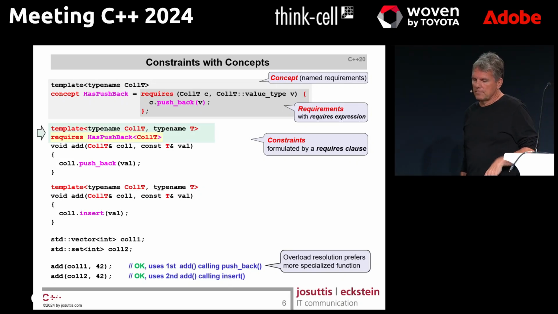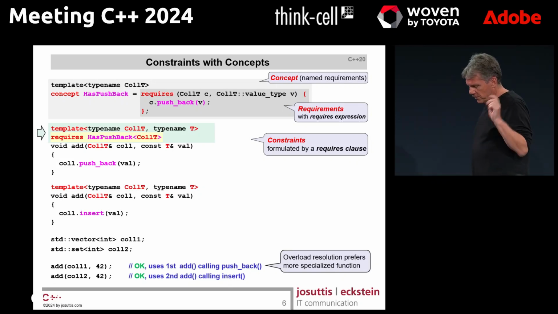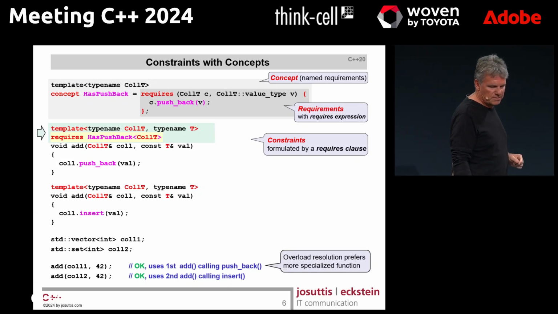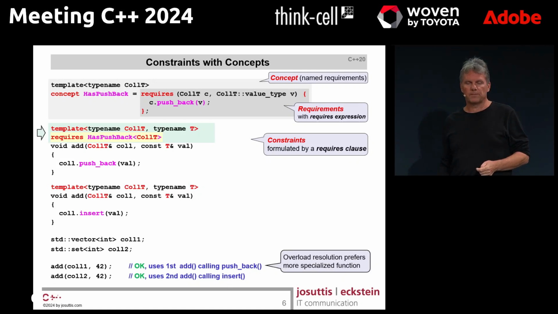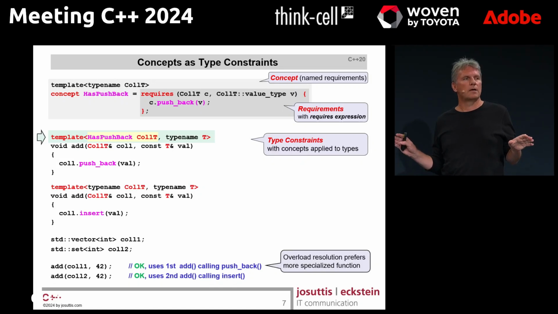Look at the green area here. We have introduced two template parameters, and then we have defined a constraint on one of the template parameters, on the first one. You can write it differently. There's a different syntax for that, and it says, let's directly constrain the first template parameter with the concept. That's something only concepts can do. There's nothing else you can use here.